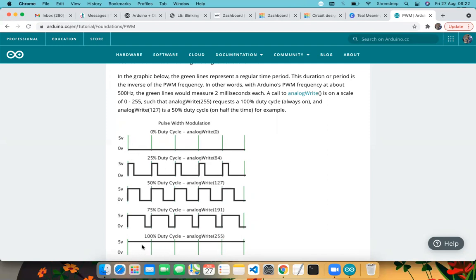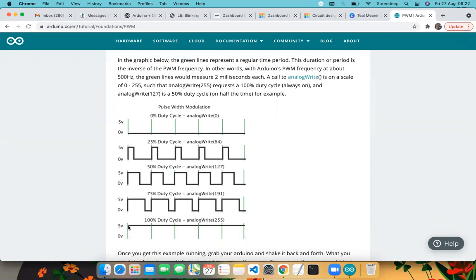Now coming down to this one. Here the on time is as good as the total time period, for the entire time period of the cycle. So the value is always 1. For the earlier case the on time is 0. For this case the on time and the time period are both the same, so tau by T is 1, so output voltage equals VIN. But in the earlier case output voltage is 0, because V0 is on time by total time into VIN, and the on time is 0.